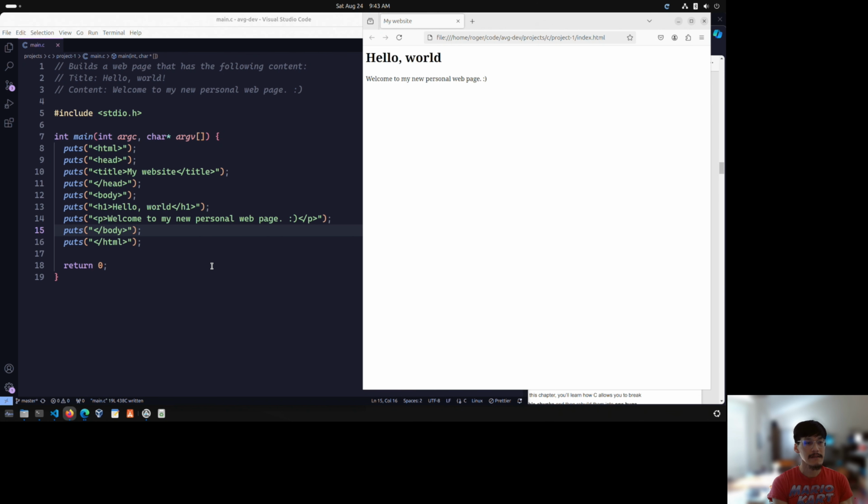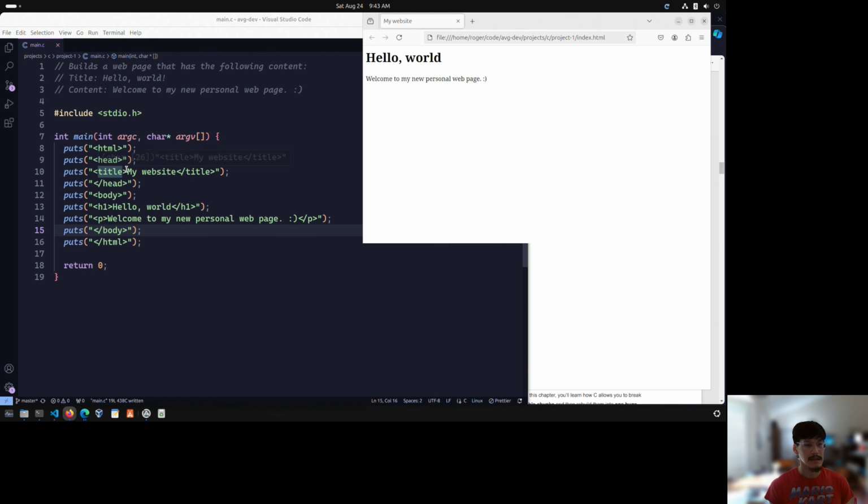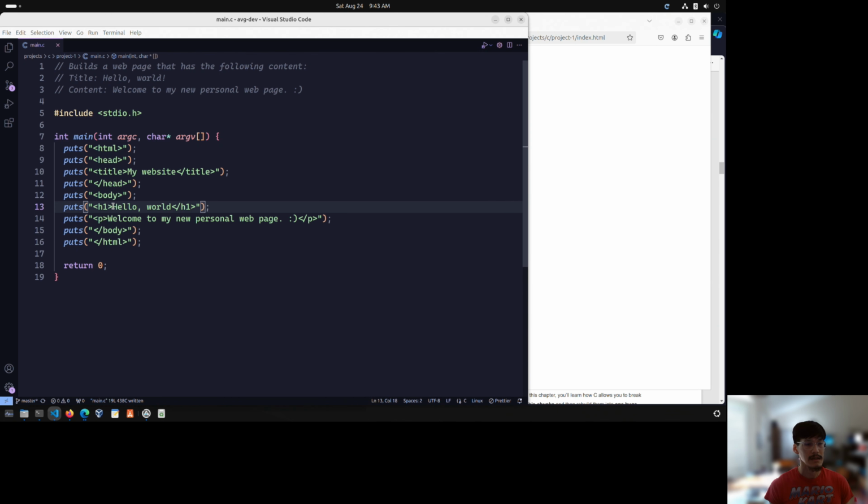Now, I want to take it a little further by actually being able to customize the content of the website. So in this case, I want to be able to have some sort of parameter, for example, because we know how to do that, that specifies the custom title, the heading, and as much content as needed.